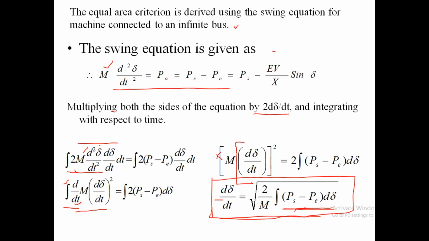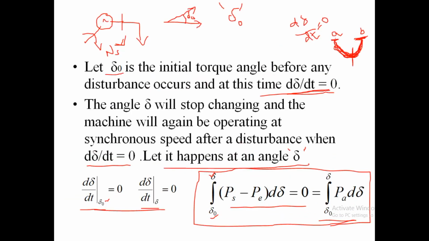You have to start from the swing equation and multiply like this, and derive this relation. After that you have to specify the two points, specify the variation of delta at these two points, and apply these points as the limits for our integration. So we'll be getting it like this. So what if an integration is 0, what does it mean? From some point to some point, if you are integrating a curve and it equals 0, what does it mean mathematically?